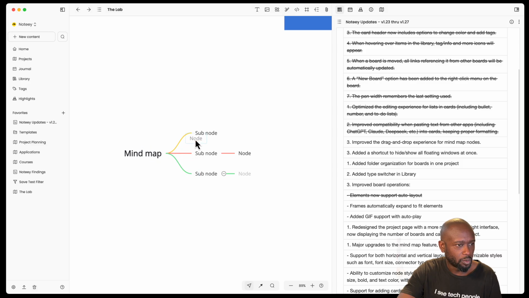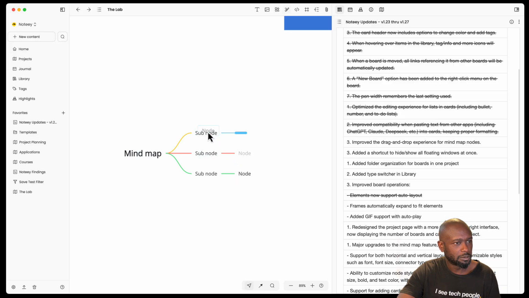Now it still looks a little weird here. Let me put this back. I'm going to select on the board itself, and let's move this around a little bit more. If I put the node here, we can see that that works. If I move it over here, that works better. Sometimes I've noticed, like you just saw before, it was a little bit wonky the way it was selecting where it was going to put it. You may have to select or escape and then click on the board there without creating something, hopefully, and then come back and it will work the way you would expect it to.